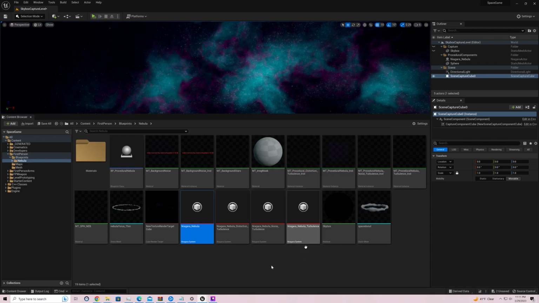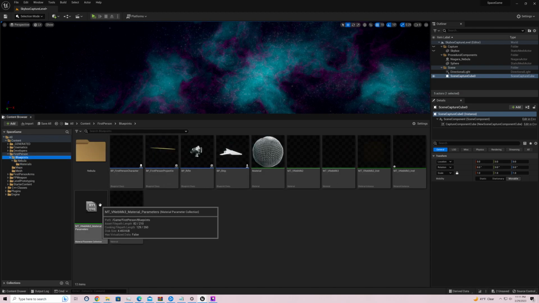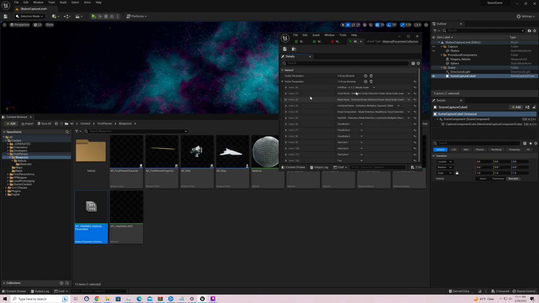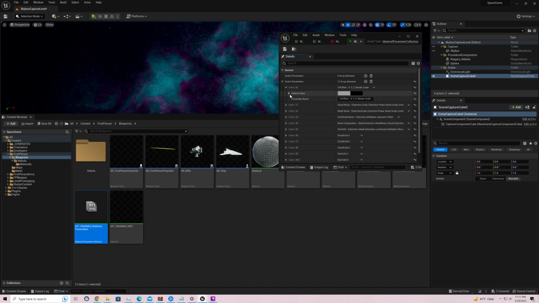Alright, so now if I go to my parameter collection, also, how do I set defaults in default value?